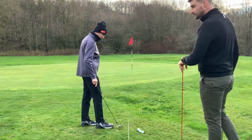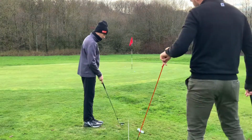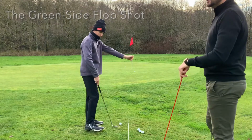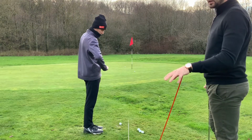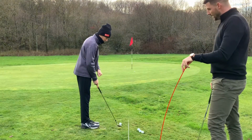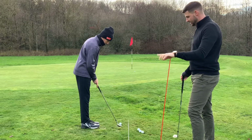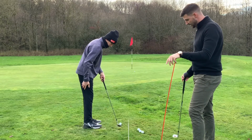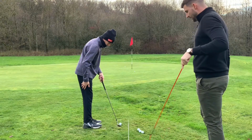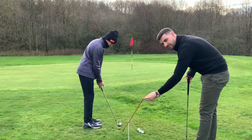So what we'll do, we'll change the technique slightly. We've got the white stick at the target line. The red stick is going to be where we want Jack to swing the club. So when you take your set up, we're going to open the club all the way up, and we're going to get the handle up in the air so the club's almost sitting, not vertical but not far off, so it's quite like a putt. Then from there, I want Jack to swing the club up and away from himself on this red stick.